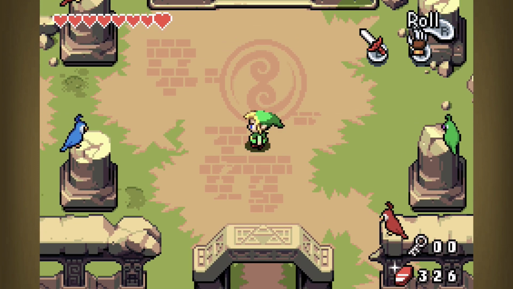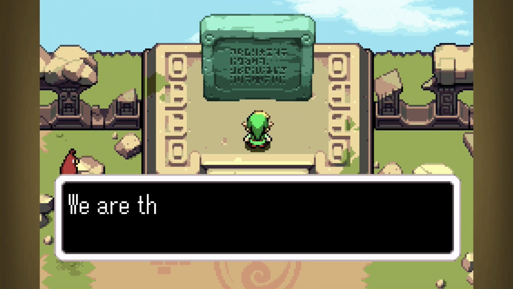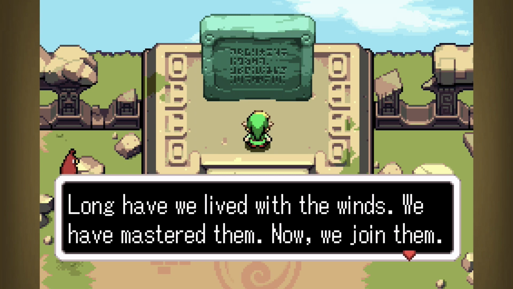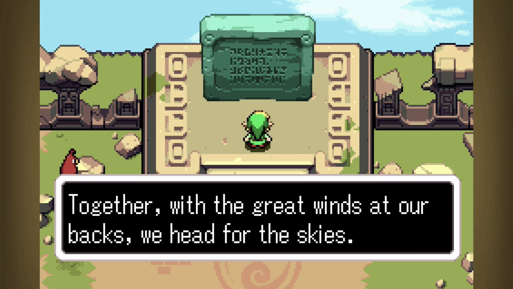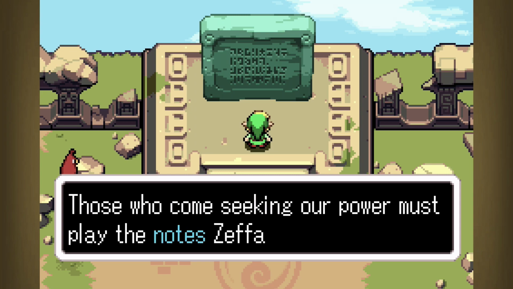Oh man, we got some beautiful birds here. This is very cool. We are the tribe of winds. Long have we lived in the winds. We have mastered them. Now join them. Alright, they're all about the wind, big wind fans. They took off. Yeah, they're in the skies. We're not here anymore.